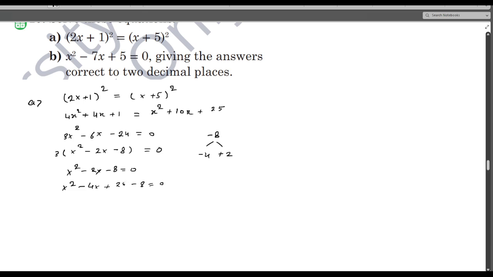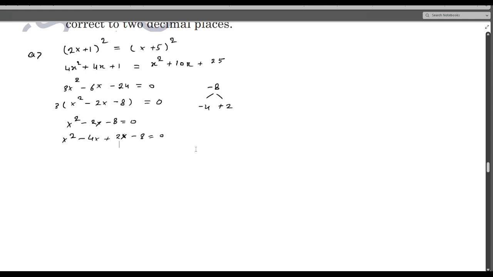Okay, so when they are not asking you to use any particular method, it is your choice whether you are using formula method or factorization method, or there is one more method which is called completing square method. Okay, so that problem has not come, so we have not seen that method, but it is there.